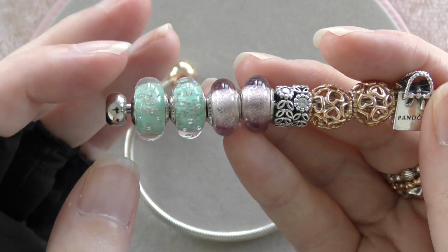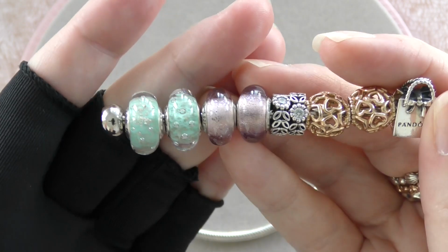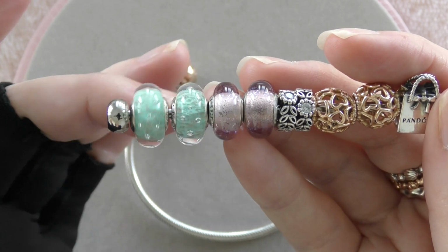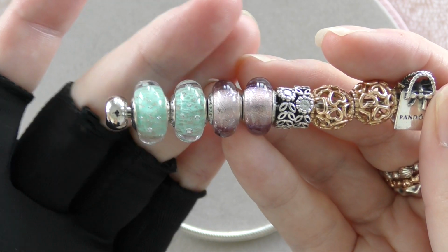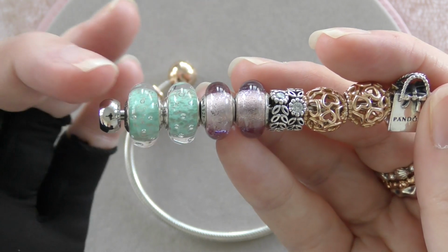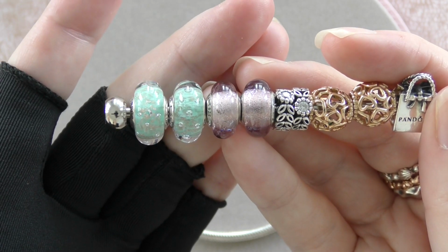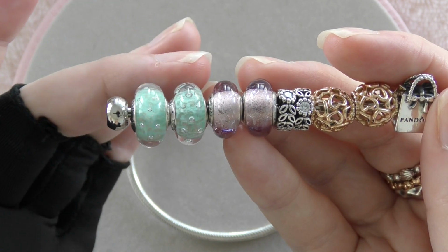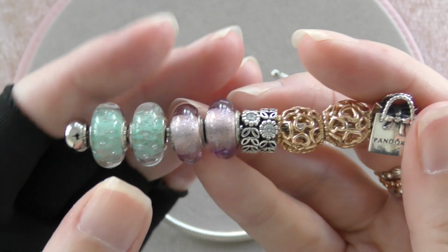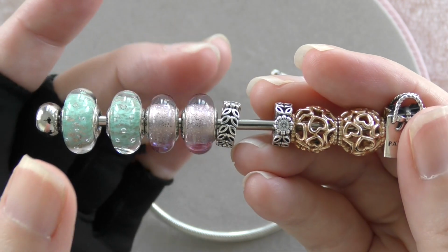These are gorgeous. I nearly bought these when they retired in store, but I would have been having to buy them online at the time, so I wasn't sure if I wanted to risk what ones I'd get. Now the good thing about these mint glitter Muranos, if you've seen them on designs, is they are really good with rose or shine colours, because the sand inside them seems to pick up either colour. It's just a shame that the camera doesn't pick them up exactly the way they are, and they do have little bubble details inside them. They're really, really pretty.